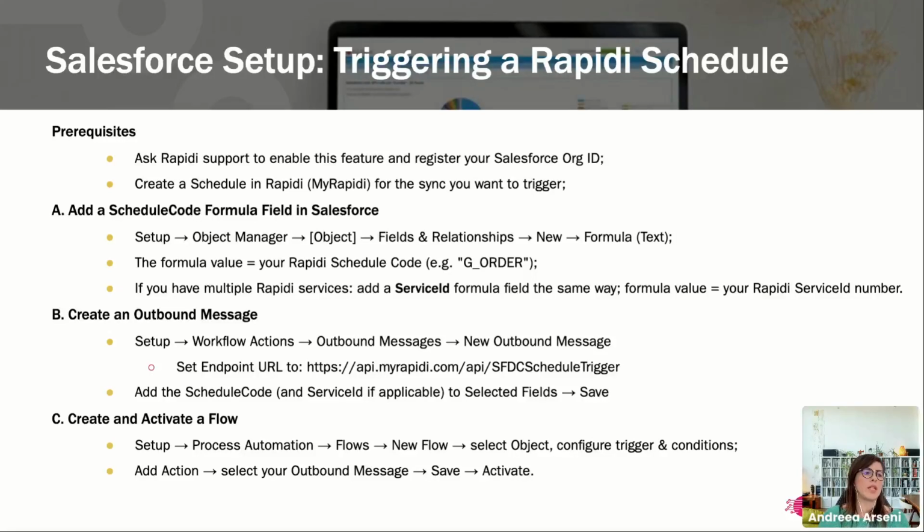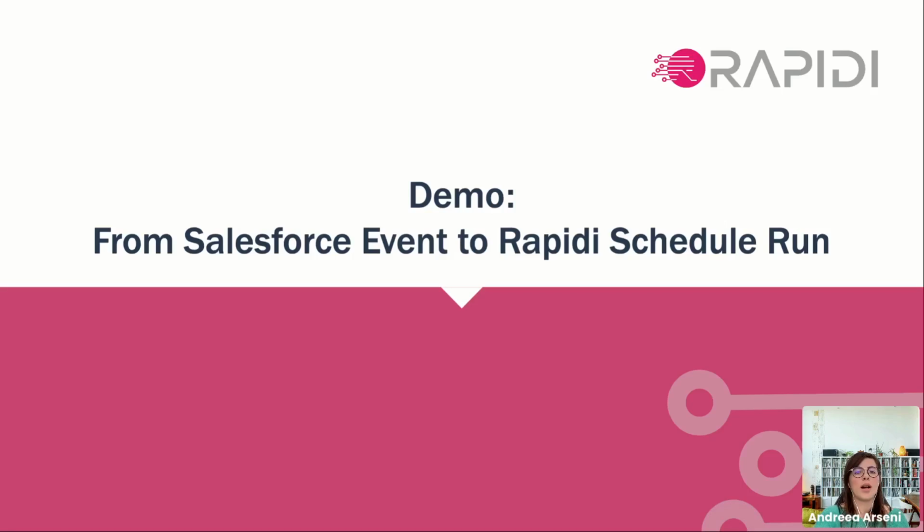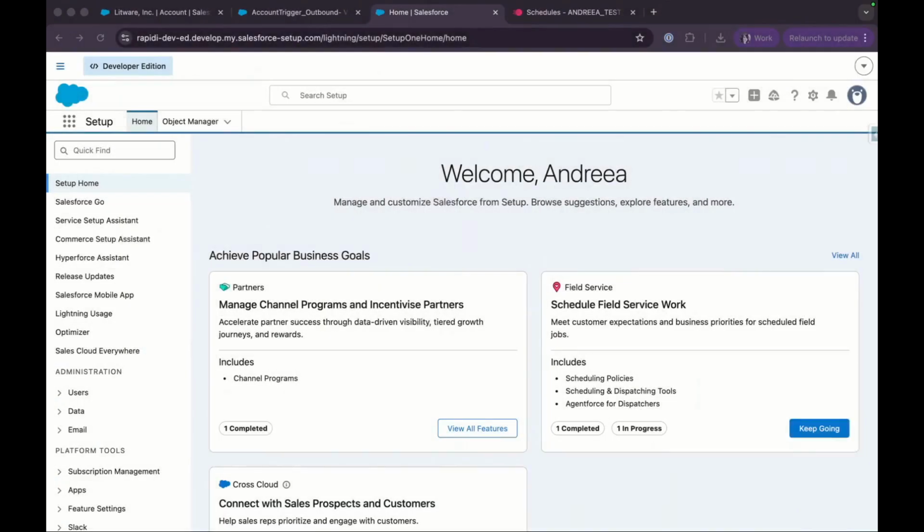Of course, you can have many other examples or maybe a combination of fields that you want to use as part of that, but the idea is that you need to have the flow, and within the flow, you would include the outbound message so that it actually triggers everything in there. So that's more or less the theory part of it. So I will show you now how this works. I'll just share my screen here.